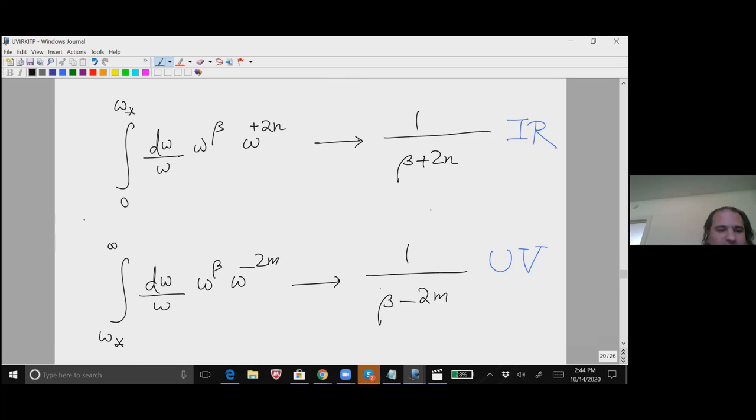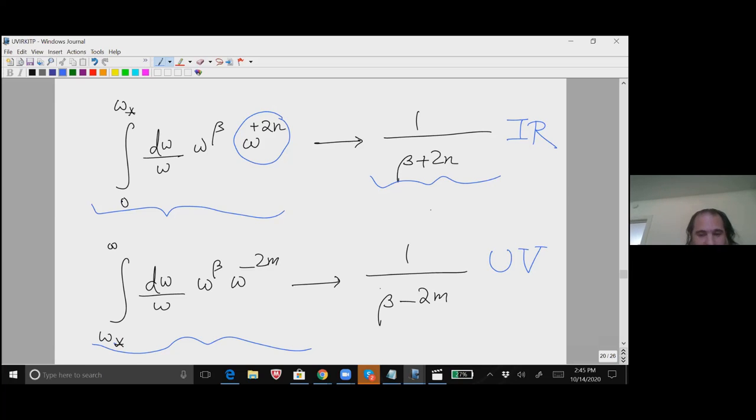We look at the Mellin transform, and it can have divergences as omega goes to 0 and as omega goes to infinity. So let's look at what the divergences as omega goes to 0 could look like. If I have a positive power of omega here, I can get these poles when beta is sufficiently negative. Okay, so if I make beta sufficiently negative, I get a divergence from this integral. And anyway, an expression of this sort at low energies will give me a pole at beta equals negative 2n, and similarly up here. If I make beta too big, in the UV, now when the integral goes from omega star to infinity, I'll get a pole at positive value. Right? So the infrared behavior is reflected in the poles at negative, integer beta, and the UV power law behavior is reflected in poles at positive beta.